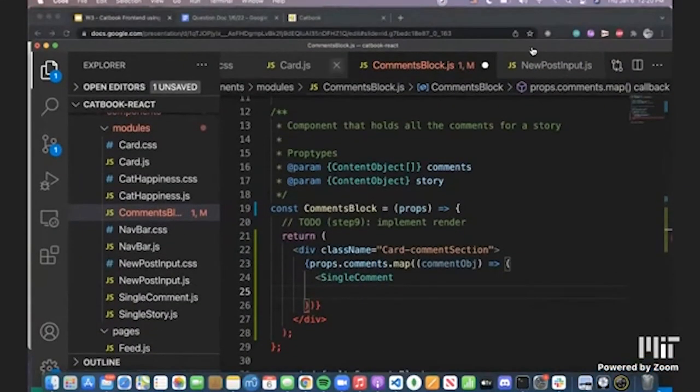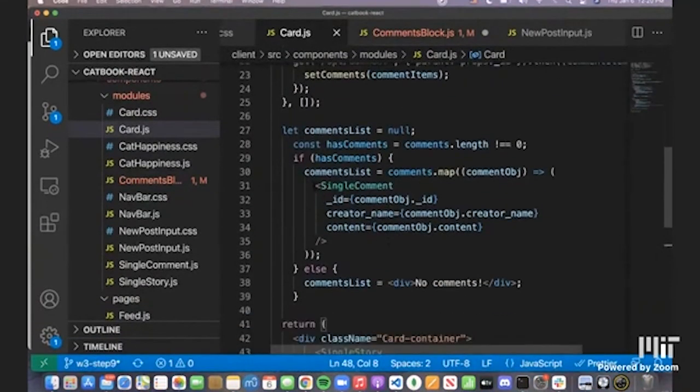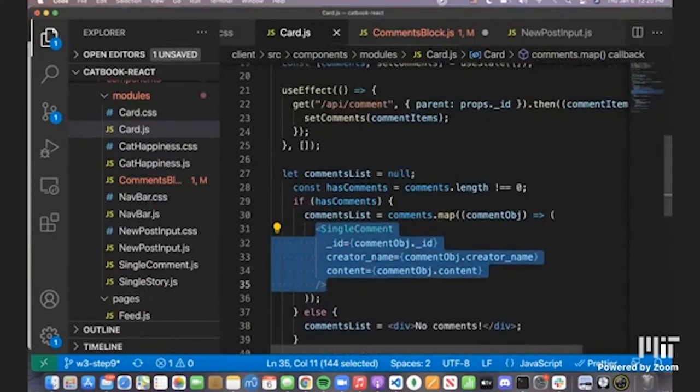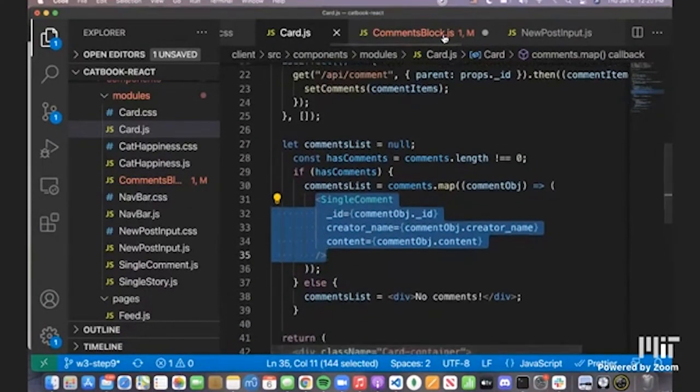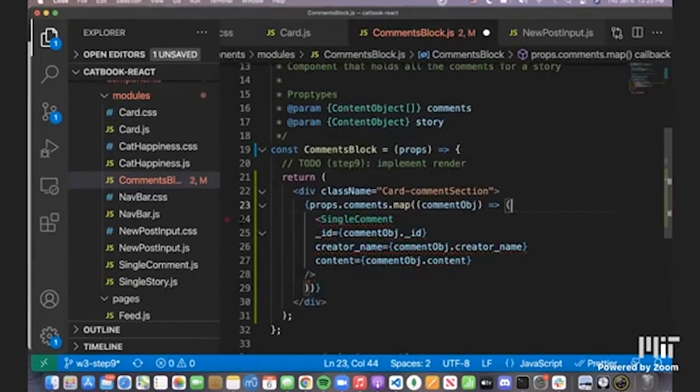Oh, we already did this. So this is in card.js. We already did this mapping thing. Except, oh, okay. Yeah, I named the same thing.